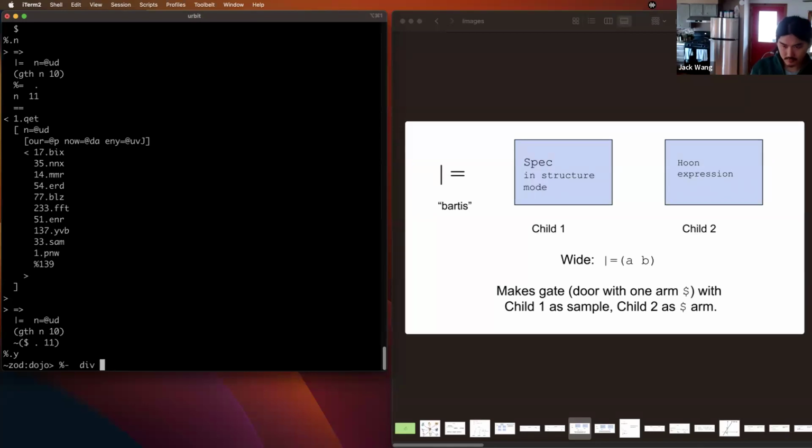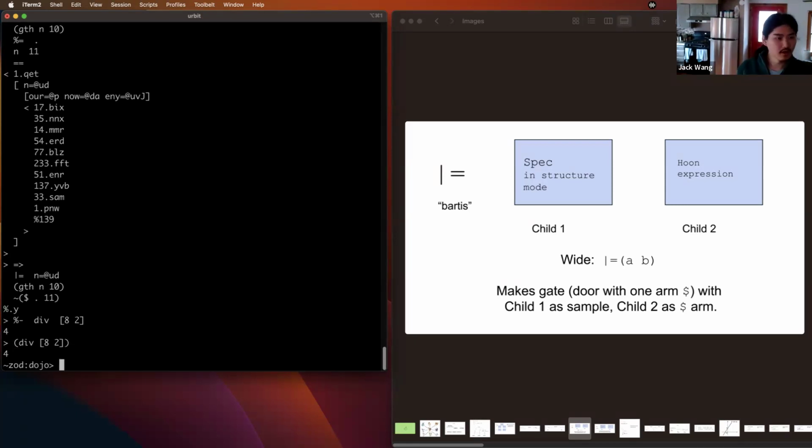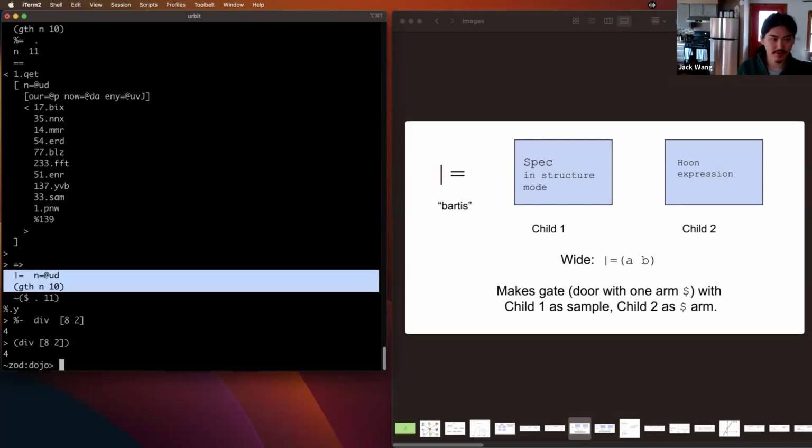Oh, sorry. Div 8.2, and you get 4, right? And we learned that the sugar syntax looks like this. We can use senhep with this gate that we just wrote right here.